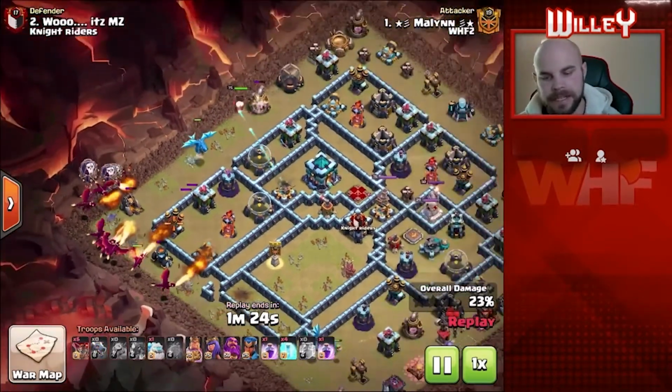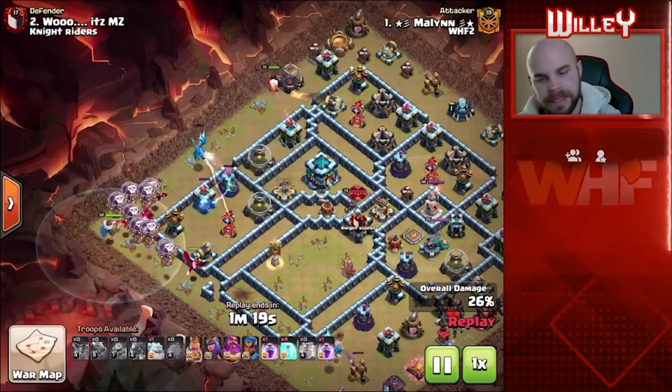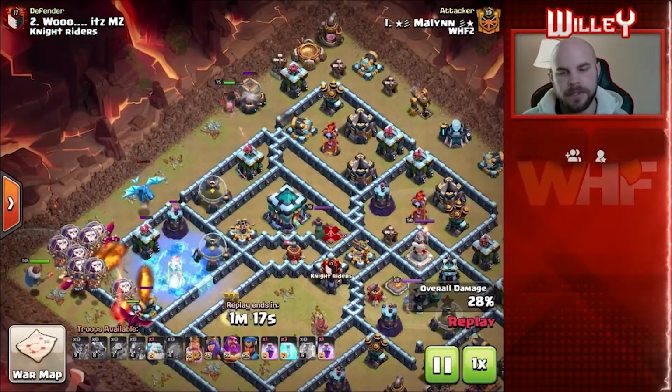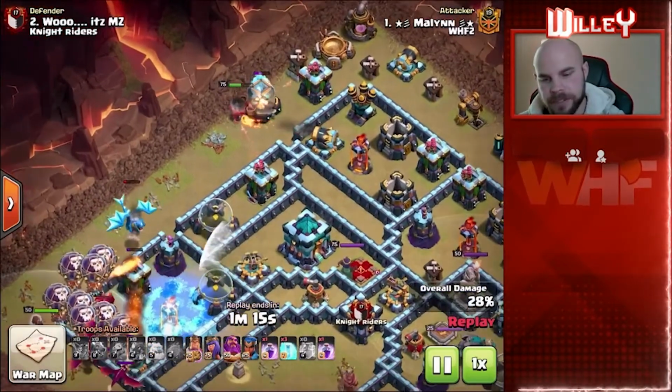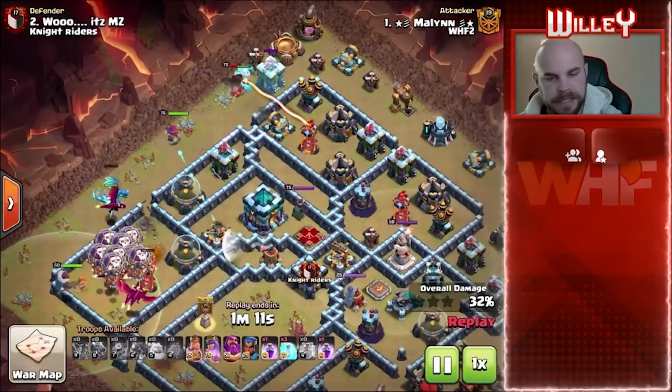And then here come those dragons on the left. Of course, balloons in as well. And the warden's going to accompany them into the base. So the king's working through those buildings up there. The queen will eventually come in behind him as well. There's an ice golem to help tank all that. The queen's actually going to get really good value here.